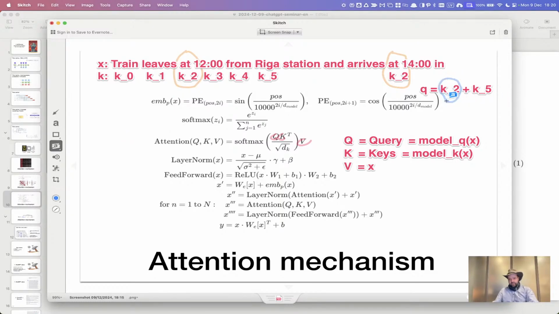So it will pay attention to this. At some point something arrives, right? And K5 is Riga. And what I want to do is predict what word will go here, right? So that is my query task. And to do this task, my query will ask some keys here, and will start to interrogate my previous sentence to try to predict the next one.